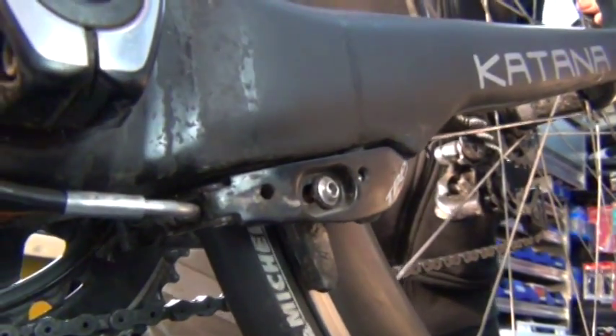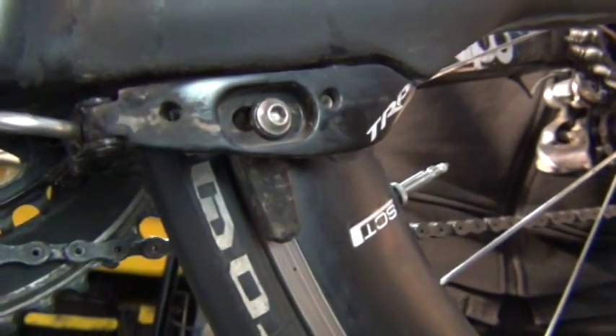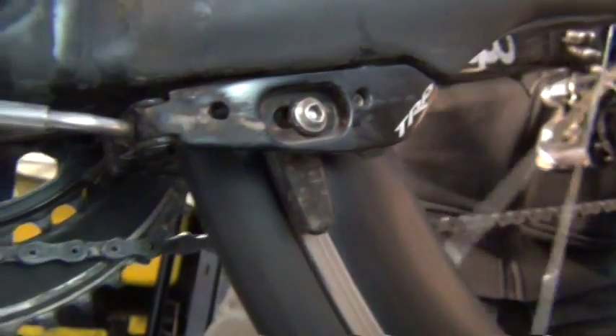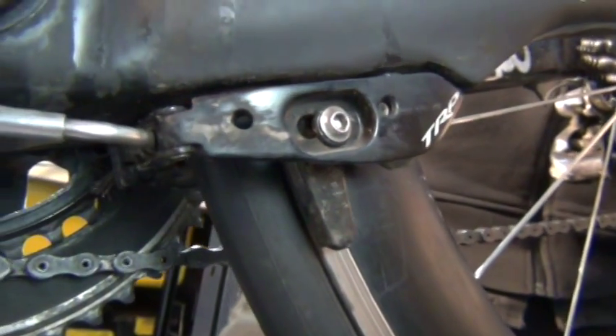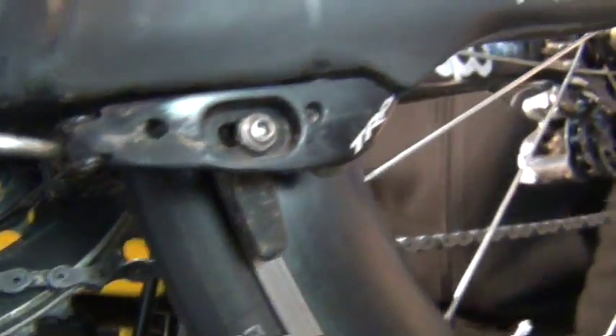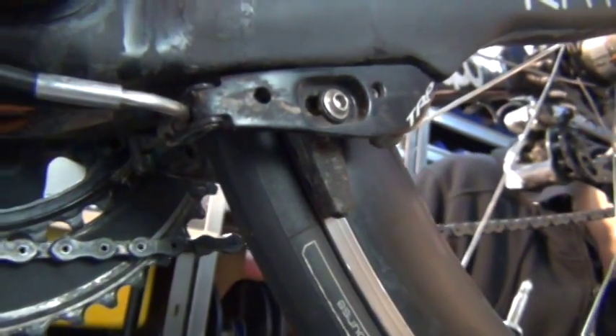When pressing the brake, we're just trying to get both pads touching at the same time. It's looking pretty good. As long as the brake pads touch the rim at the exact same point in time, everything's looking really well adjusted and we should be good to go to ride.